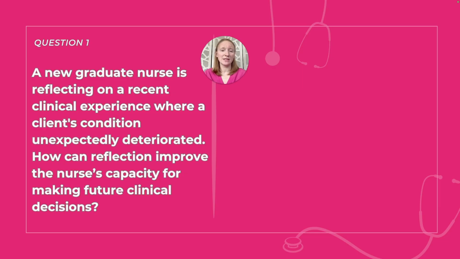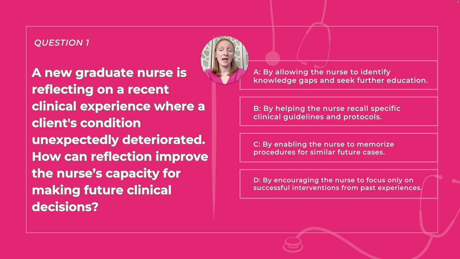A new graduate nurse is reflecting on a recent clinical experience where a client's condition unexpectedly deteriorated. How can reflection improve the nurse's capacity for making future clinical decisions? A. By allowing the nurse to identify knowledge gaps and seek further education. B. By helping the nurse recall specific clinical guidelines and protocols. C. By enabling the nurse to memorize procedures for similar future cases. D. By encouraging the nurse to focus only on successful interventions from past experiences.